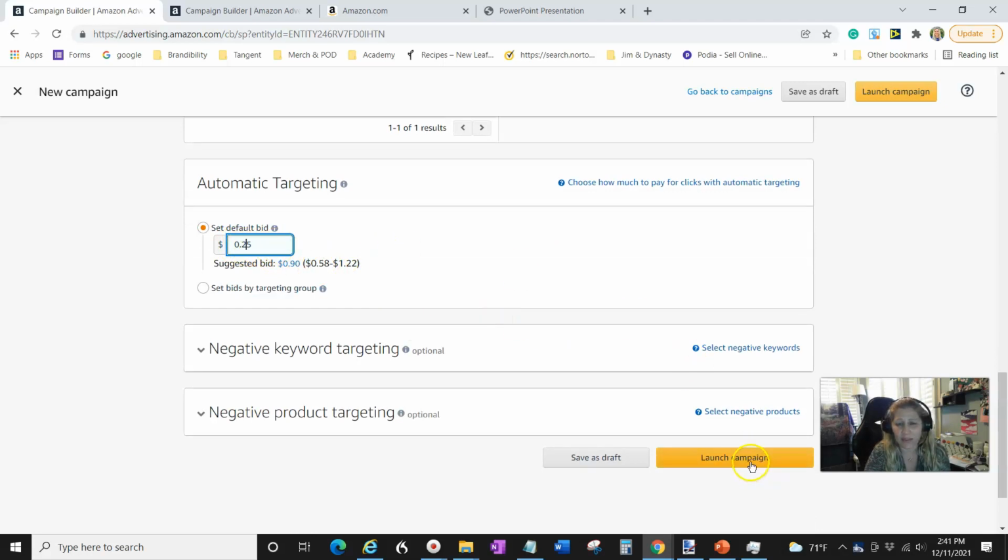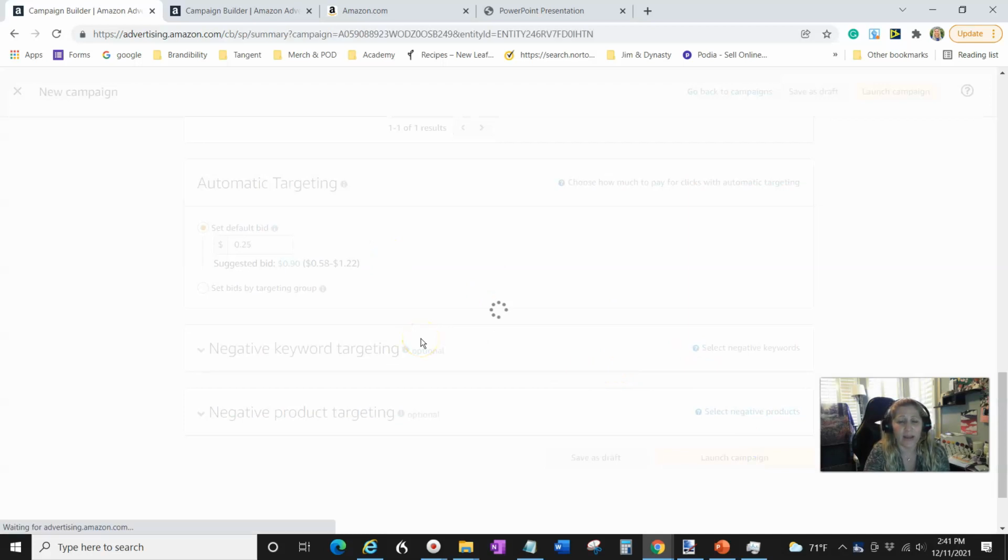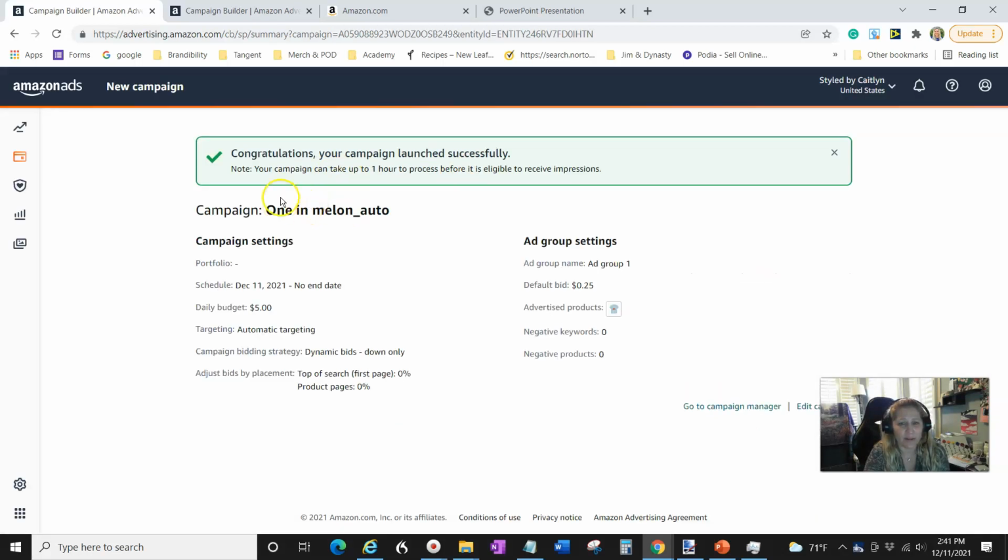And then I'm going to hit launch campaign. And what's going to happen is it's going to think about it, and it's going to say, okay, it may take an hour to process this. So sometimes they review the ads to make sure that they're appropriate to put on and they followed the TOS. So make sure you do read the TOS. Basic things is, you can't advertise any profanity. You can't advertise anything that would be considered adult, and no weapons or things like that. Just pretty vanilla stuff is what you can advertise.